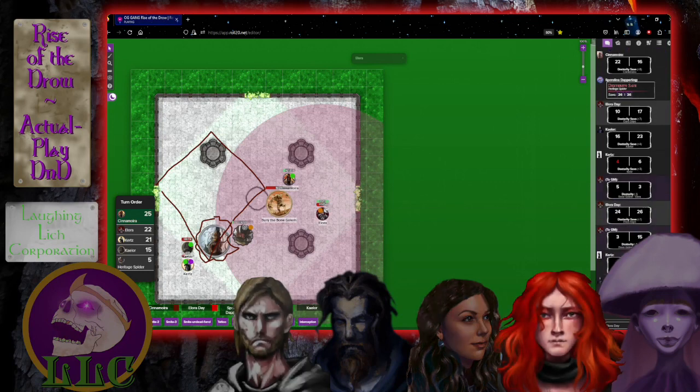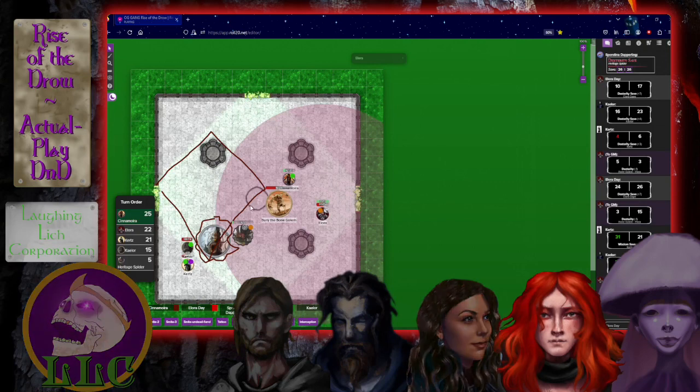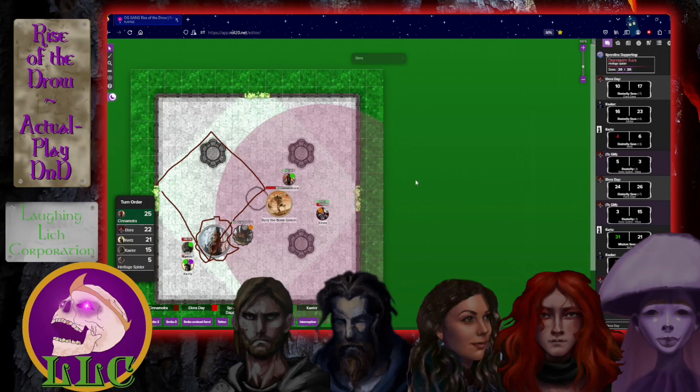Barry's great at that. Probably do. Oh my god. That's a plus 5 for Barry, so that's a 19. All right, looks good. Kurtz, Kaelor, oh my god! Nice, double that, 20.